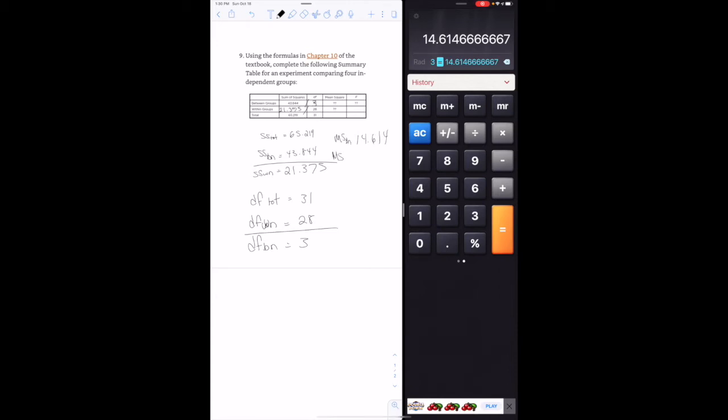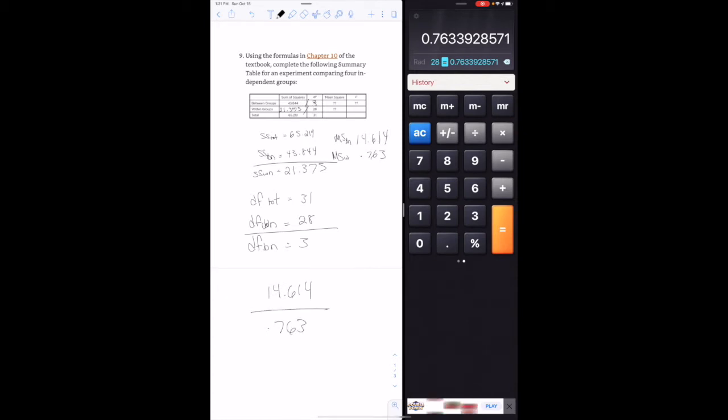Our mean squares within is going to be 21.375 divided by 28. It's a very small number, which is usually a good thing, 0.763. So our mean squares between is 14.614. Our mean squares within is 0.763.